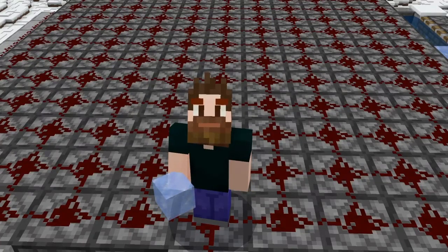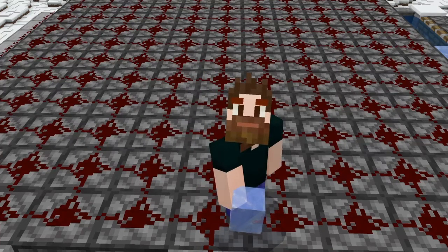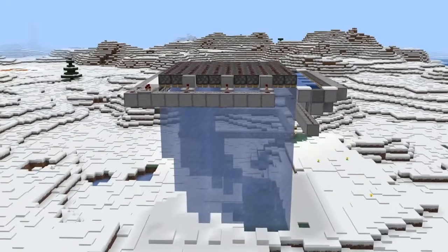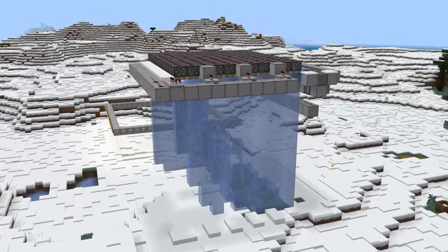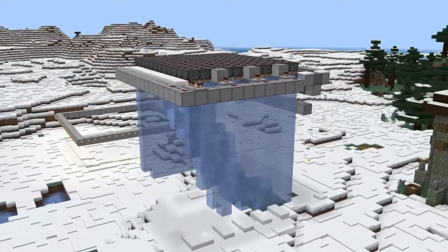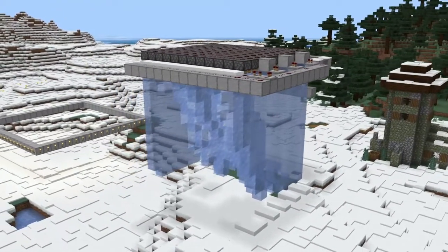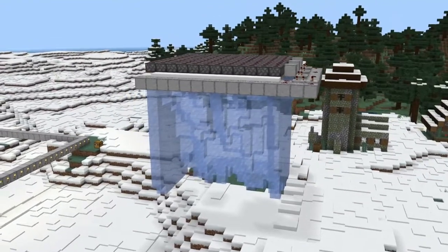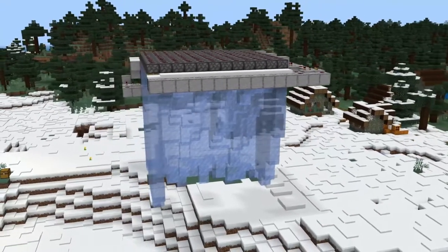Now those designs are cheap and easy to build, but if you want something that's going to produce a lot of ice, well, you're either going to need to build a lot of those things or build something like what's beneath me here. Now, this ice farm was inspired by Xisumavoid's ice farm in Hermitcraft Season 6 and Etho's Lab's ice farm in Hermitcraft Season 7. And the whole idea is the ice forms in one location, some pistons push it to the side, and then it collects underneath another group of pistons, and then that pushes it down to the ground where you can harvest it below.